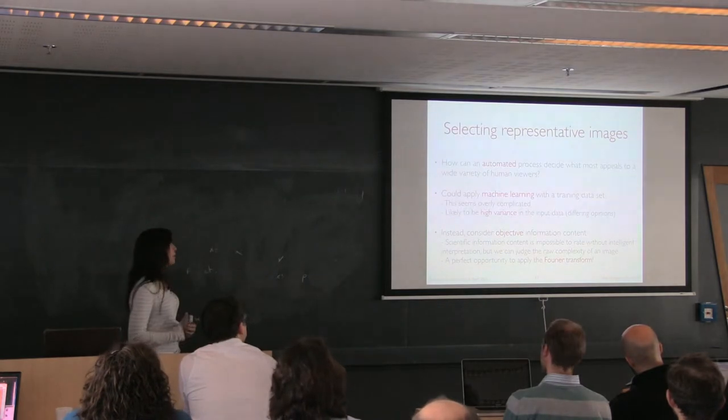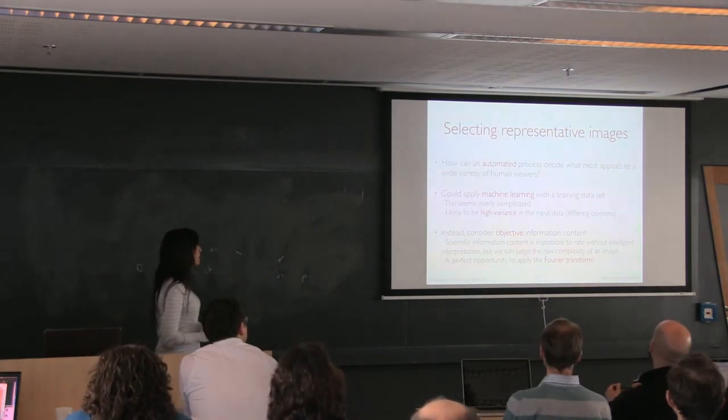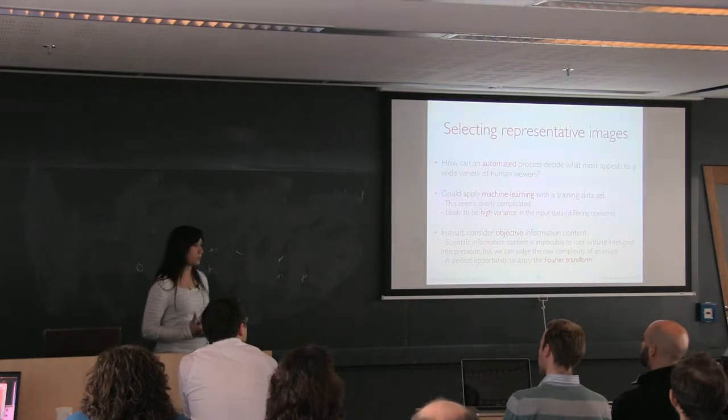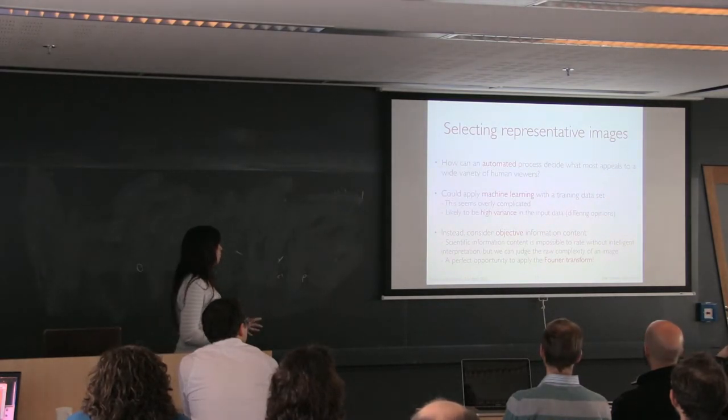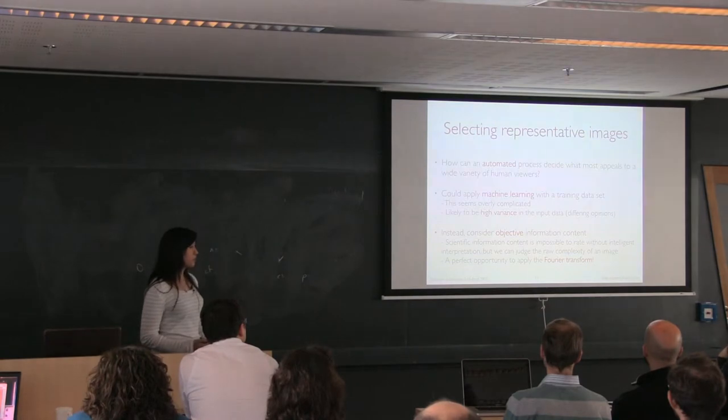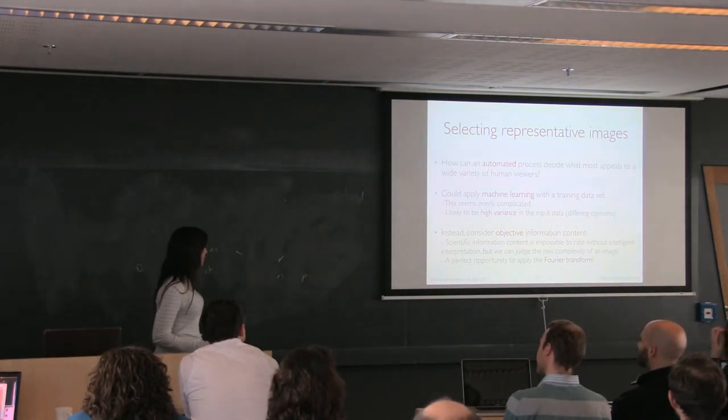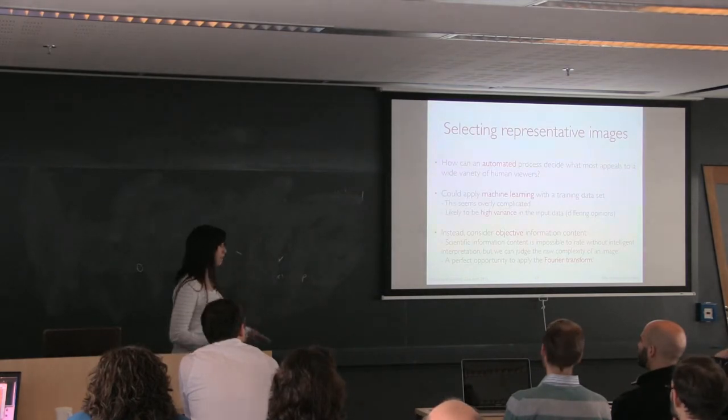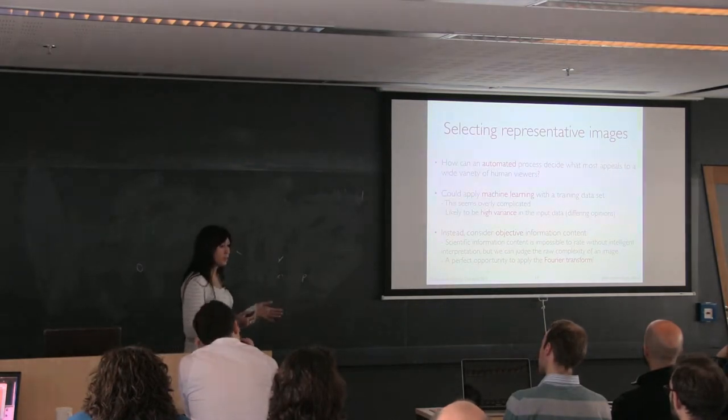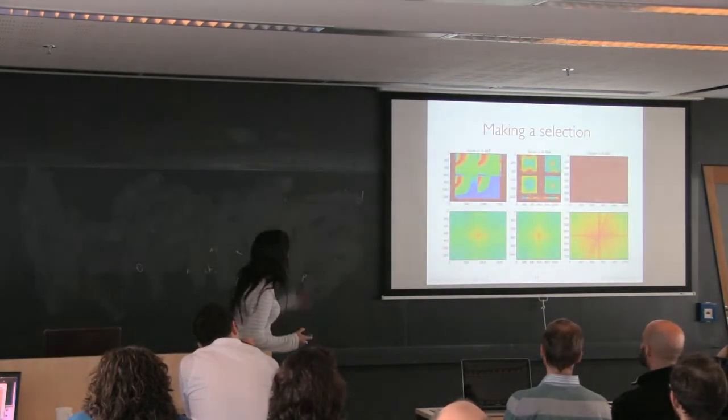Talking about the images and how we pick them, we originally started off thinking if machine learning would be relevant, but we decided it was a little bit too subjective and difficult to implement in practice. We wanted something that would be completely objective with picking figures. In CSIRO and just in radio astronomy in general, we all love Fourier transforms, so any excuse to use a Fourier transform is exciting. Aiden literally went away one night and came up with a number.